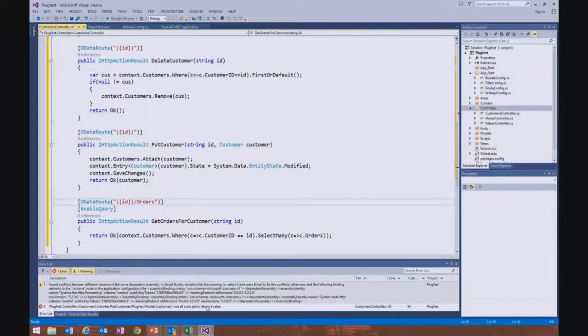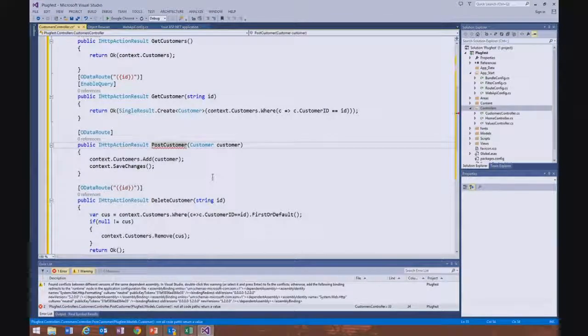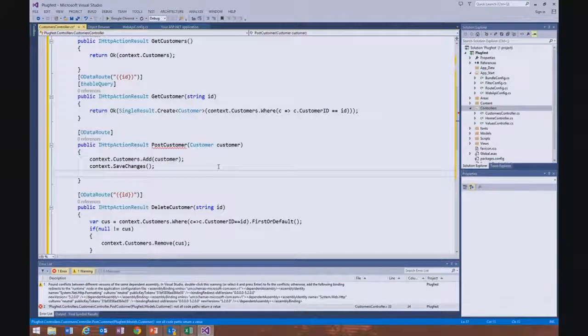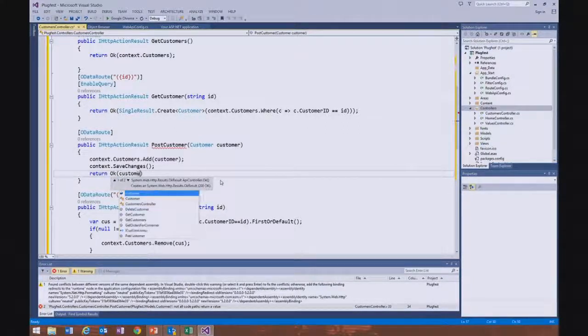One of my methods didn't return a value. Oh. And I'm going to return. Okay.